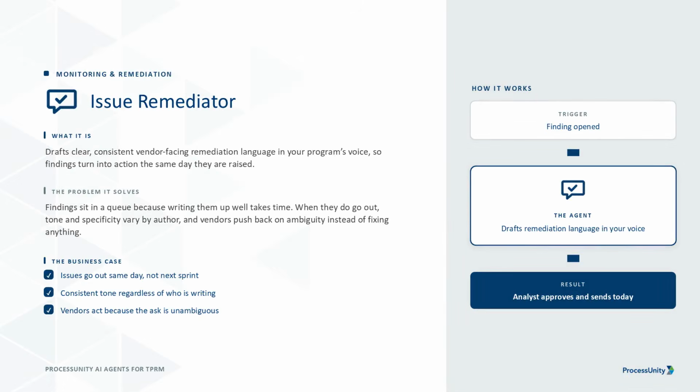An issue has landed on a vendor, and now somebody on your team has to write that vendor the fix. Anyone who has done this knows the slow part is not spotting the problem. It is putting the problem into words that are clear and firm and consistent from one issue to the next. So we handed that writing job to the agent, and it starts with a single click of remediation language.